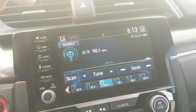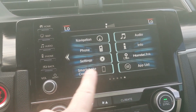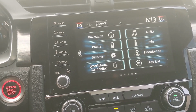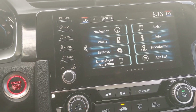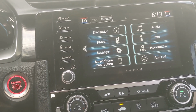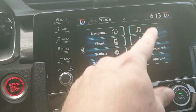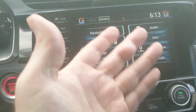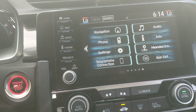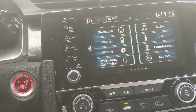Apple CarPlay and Android Auto, I'll pull these up and show them to you here. Whenever you plug your phone in, it'll light up right here and say Apple CarPlay or Android Auto. If you're not familiar with what those are, for Android-based users, you have to download the app, but it's free. It gives you access to your music, your messages, your navigation, a lot of different apps that are on your phone. You'll have access to them through the touchscreen. So when I say that, you can pull up your phone's navigation and use it on here. So I could pull up Google Maps or Waze or Apple Maps if I wanted, and be able to use it all from right here. Hear the turn-by-turn directions through the car. So it integrates your phone and some of these apps with the car. So it's just really cool.